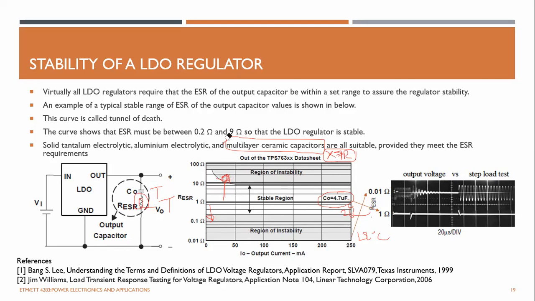So always keep in mind, when you're picking your capacitors with the desired ESR, take a look at temperature fluctuations and other environmental factors as well. Sometimes the ESR will change with DC voltage and several other factors. Most of the time, multi-layer ceramic capacitors are more suitable. Tantalum electrolytic capacitors are also used, but they are very expensive. Ceramic capacitors are the cheapest and the best solution.